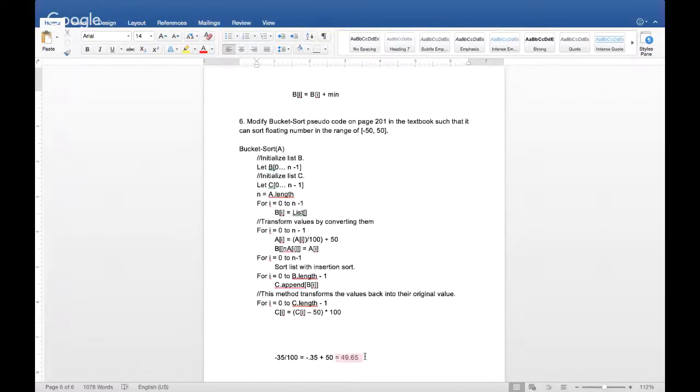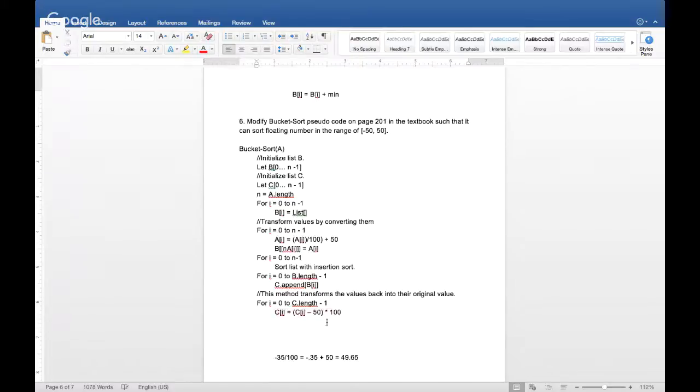So now imagine we did this with all of our numbers, and we have numbers like this. They're all positive, so what we will do is we will sort them all. And now this step right here is where we transfer them back to the actual number. So after they're sorted, what we do is right here, as you can see.